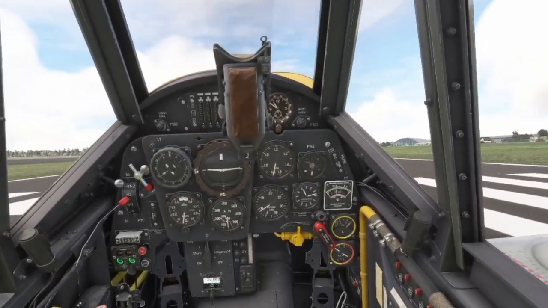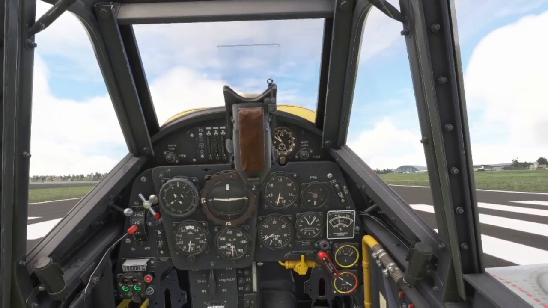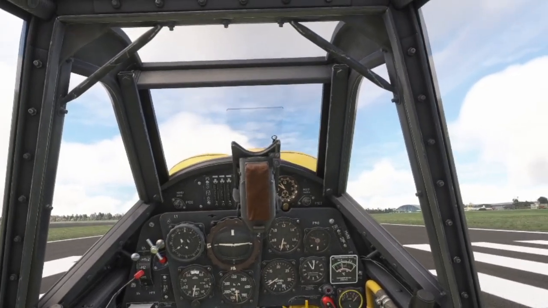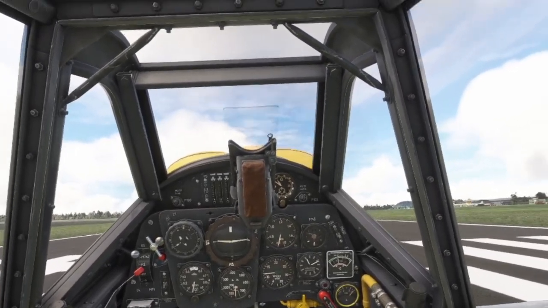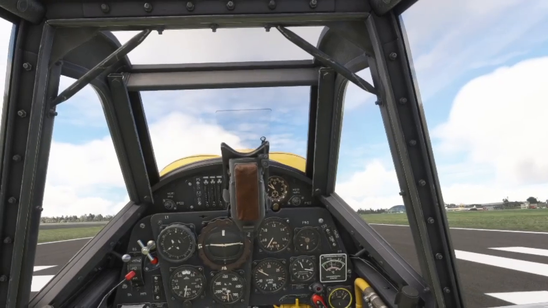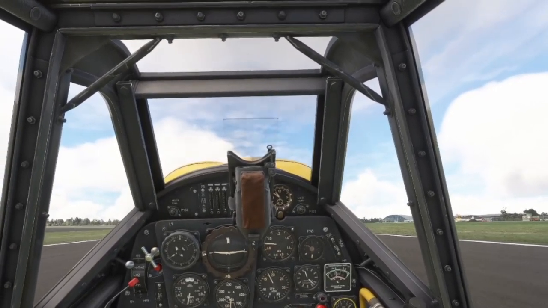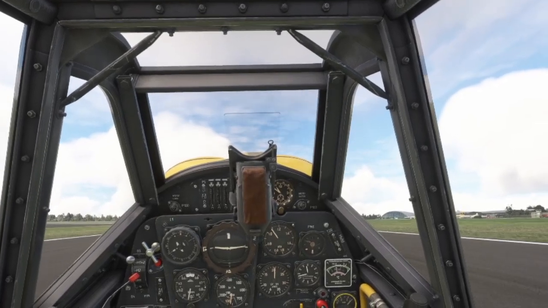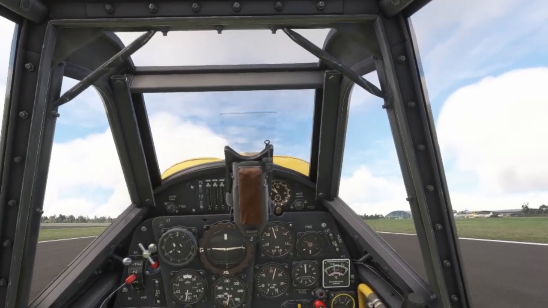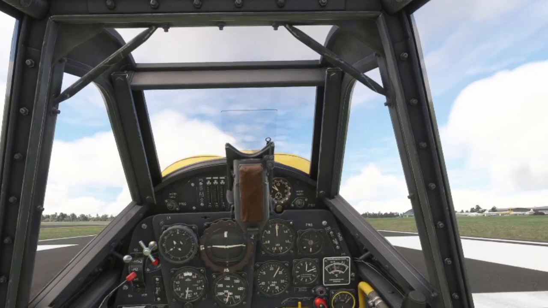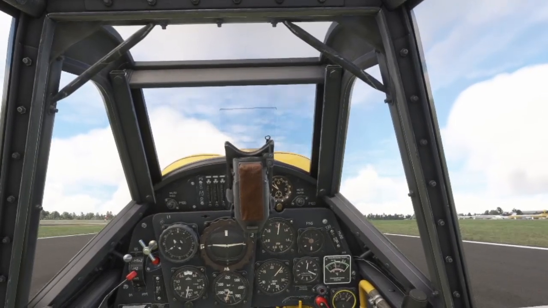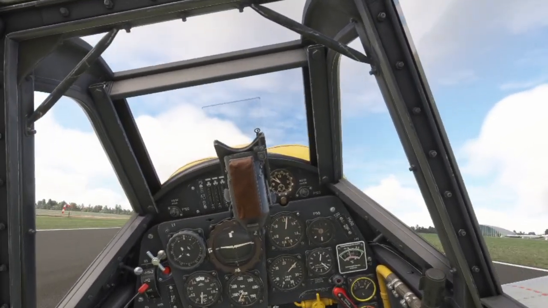Stick far right, back and to the right. Rudder full right, off the brakes. A little bit of right toe brake just to straighten back up again. Okay, accelerating, checking the speed. 100. Oh, and there you go.